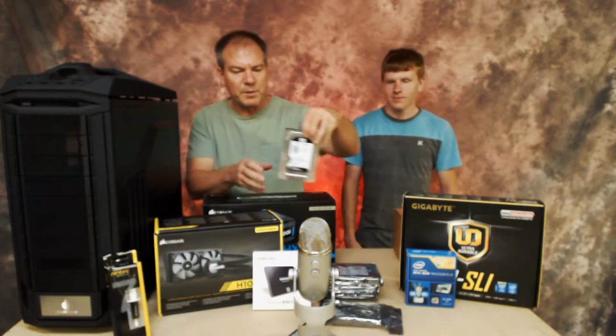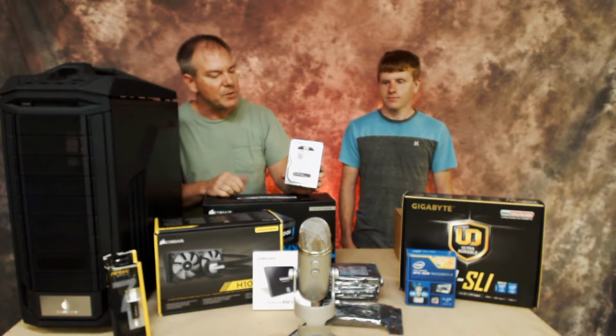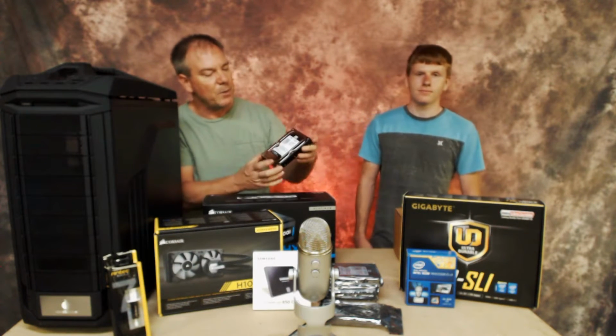Other hard drives, just went to good old round platters. These are Western Digital, 1 terabyte a pop. Good old black drives, good solid performers. Nothing bad ever really came out of Western Digital.